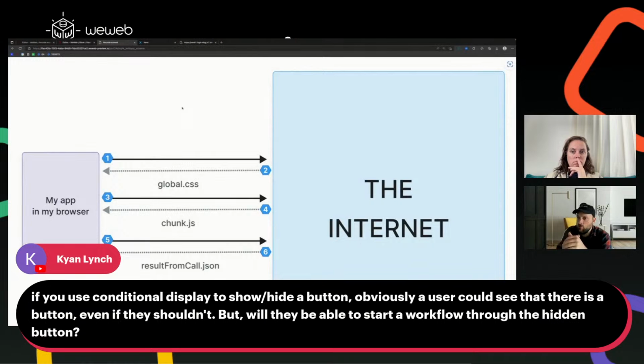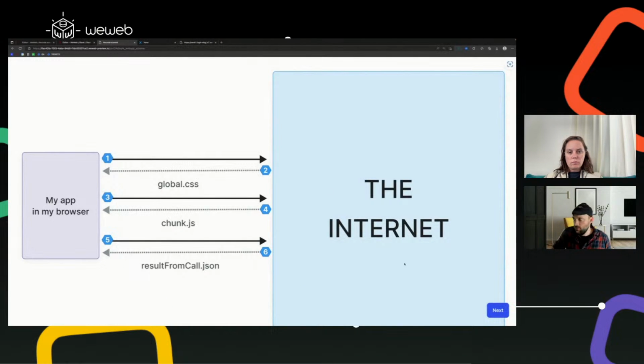So you can trigger the workflow, doesn't care about the logic in it. So maybe you want to protect the logic. That's why you're asking this question. But in the end, you will be able to see all the calls and make the calls himself. But yeah, it will be complicated to trigger the workflow. But keep in mind that it could. But I'm interested, why are you asking this, Kian?